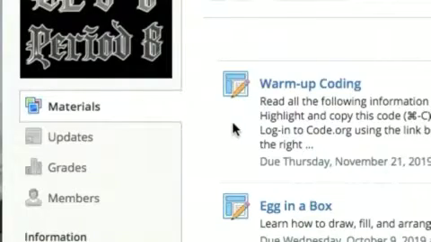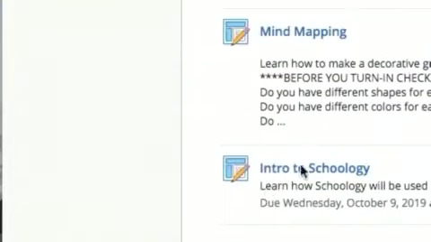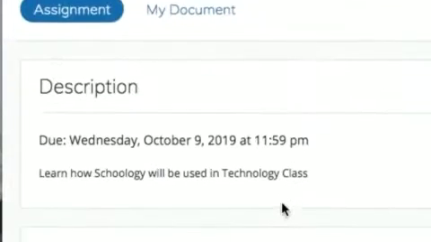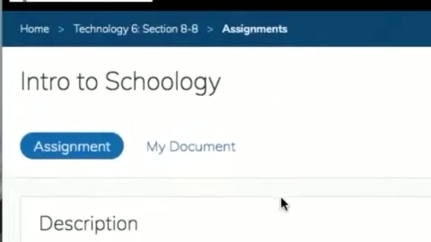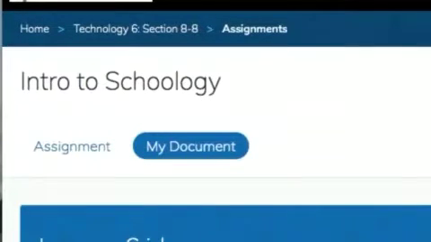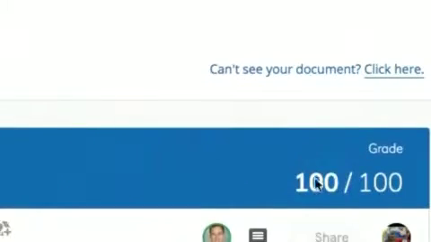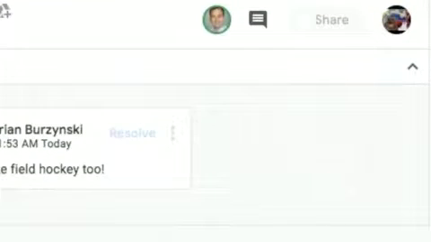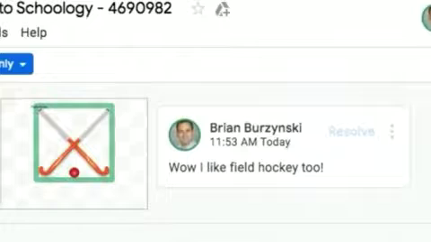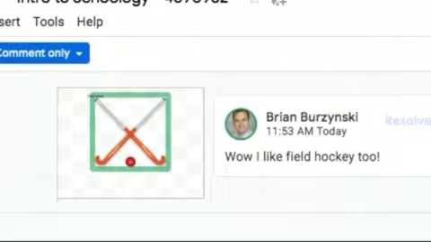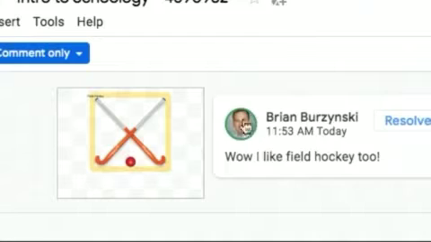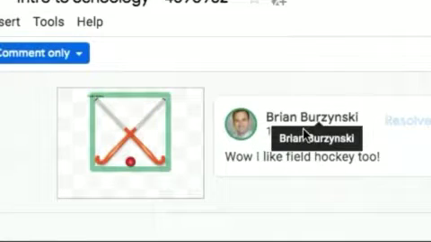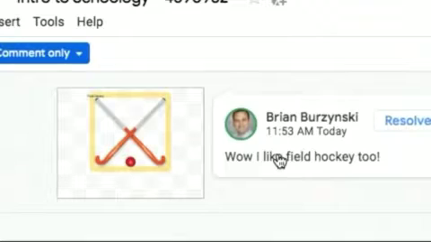So when I come in the next day and I want to see what I got graded on that project, I could go back down to the project and open it right from here, and I would be able to see that I got my document. I click on my document again, and it shows me that I got a 100 out of 100. And if I didn't get a 100, or even if maybe I did get a 100, but Mr. B wants me to know something, I can read the comments right here. But definitely, if I didn't get a 100, I should check for comments to see if Mr. Brzezinski gave me advice on how to fix this.